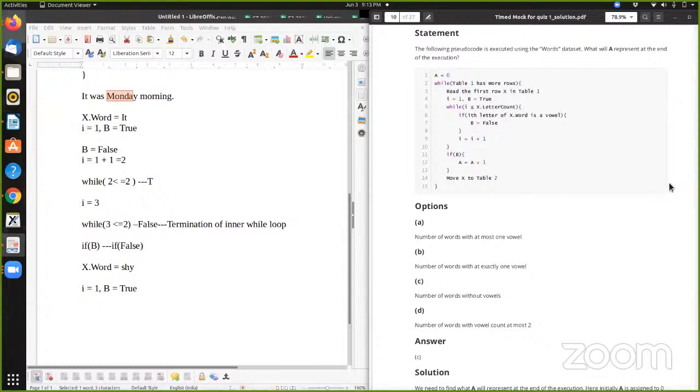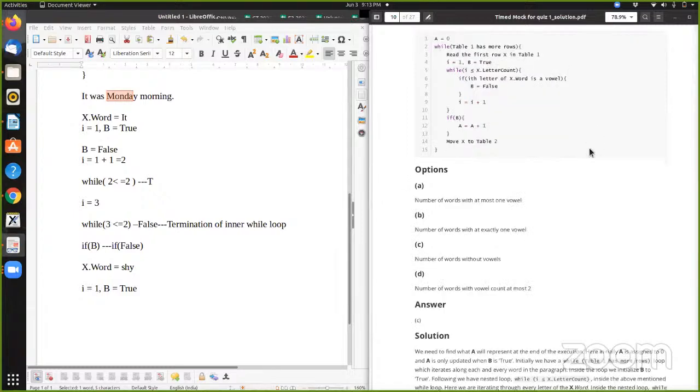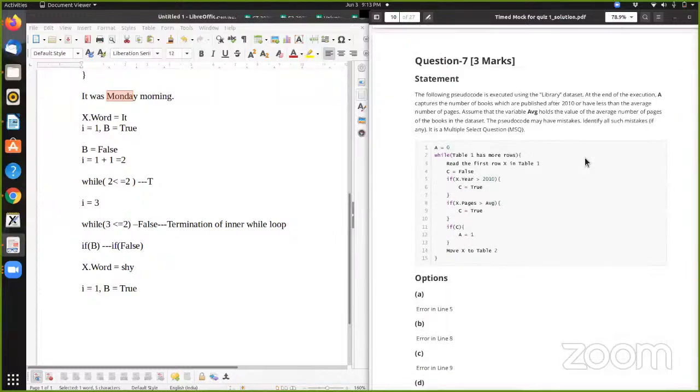So I is equal to 0, because you do not have a 0th letter of any word in the 0th position. Any word will not have a letter at the 0th position, right? So that's why it is 0. Okay, I'm moving to the next question. Just read what it is saying, everyone.